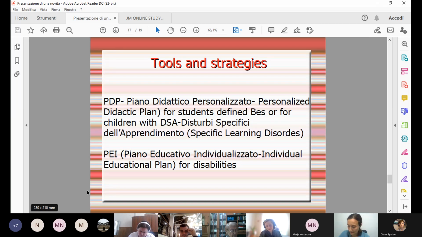In these plans, teachers can choose compensative tools, for example, to use a calculator during the lesson of maths, and dispensative measures like more time for written tests. It's a very important work and of course teachers take care of all their students.